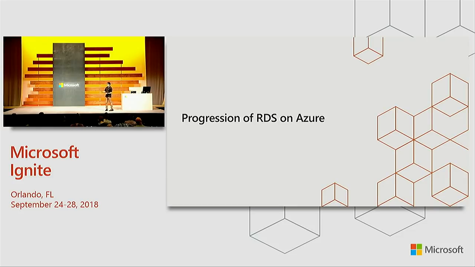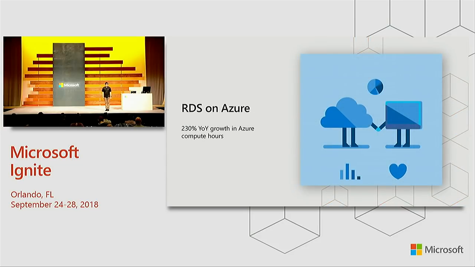So again, how did we get to 2019? How do we get to the different integrations and all the investments we made? First off, this is huge. I remember when I first started at Microsoft, I was barely trying to get that to work in Azure, RDS. But look at it, it's grown so much. This is just a single year. So we went 230%. We contribute, I think 10% or almost 10% of Azure's compute hours. So that's the gateways, those are the brokers, but obviously most important are the session hosts. But we contribute so much to Azure, and that's why we're so invested here.